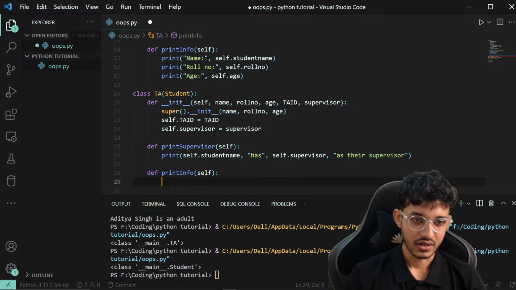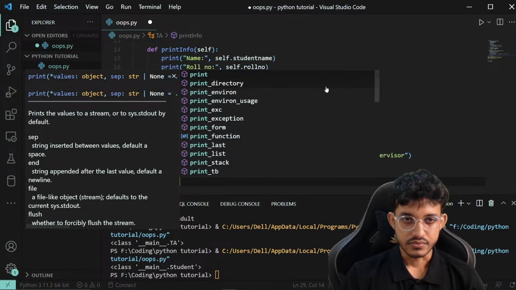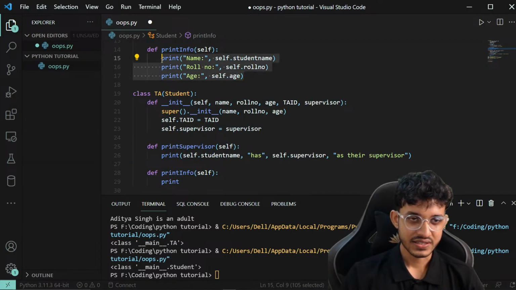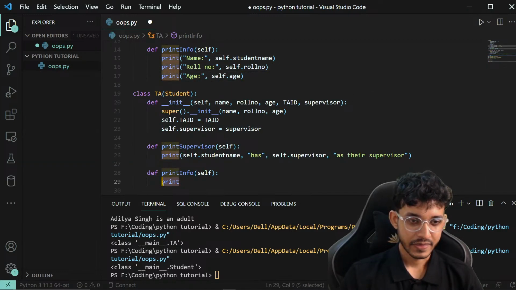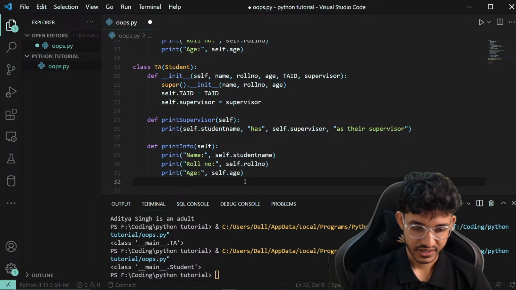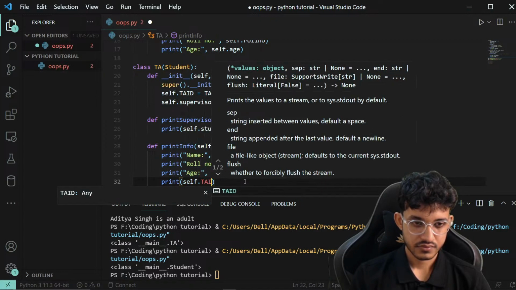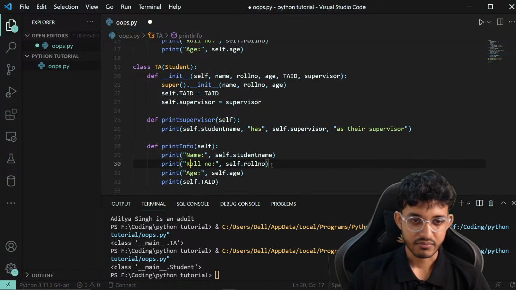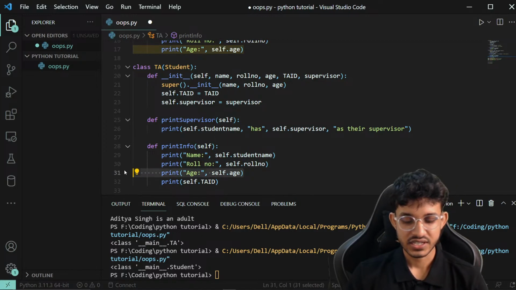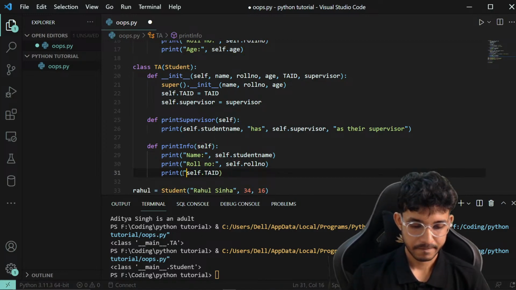Instead of just printing these things for the TAs, also print the TID. Or maybe skip the age and just print the TID.